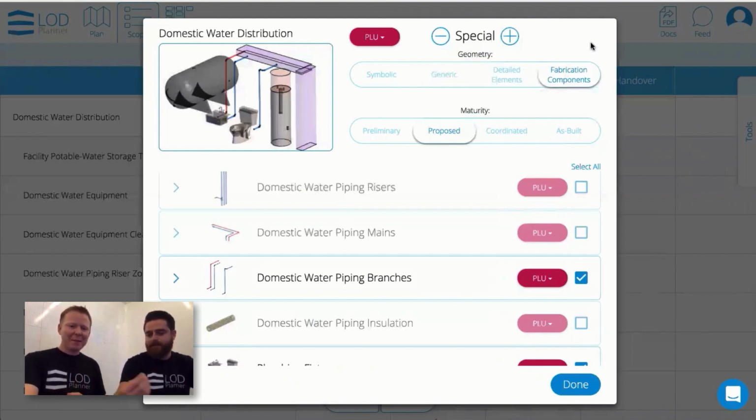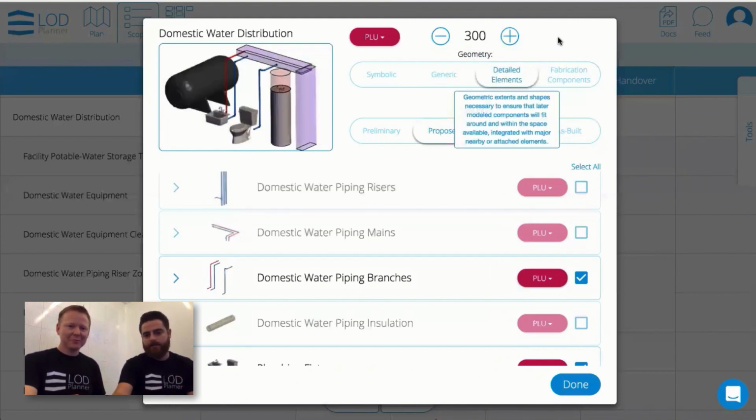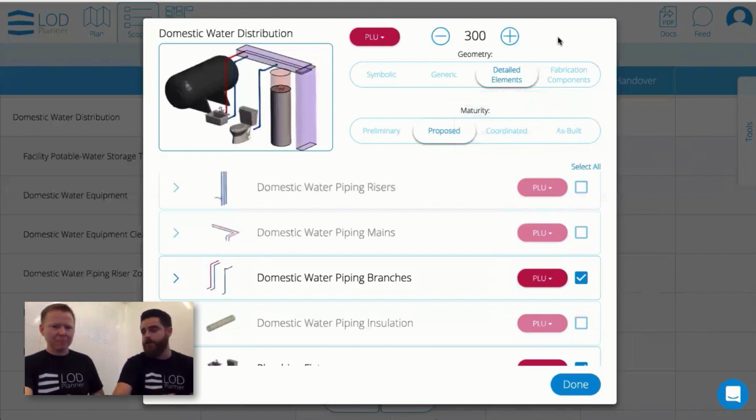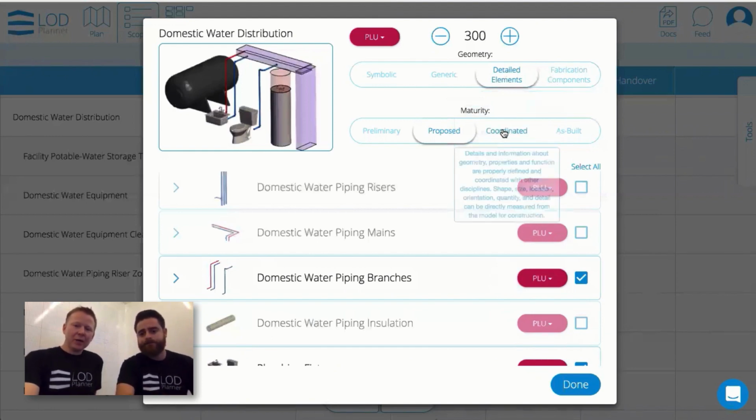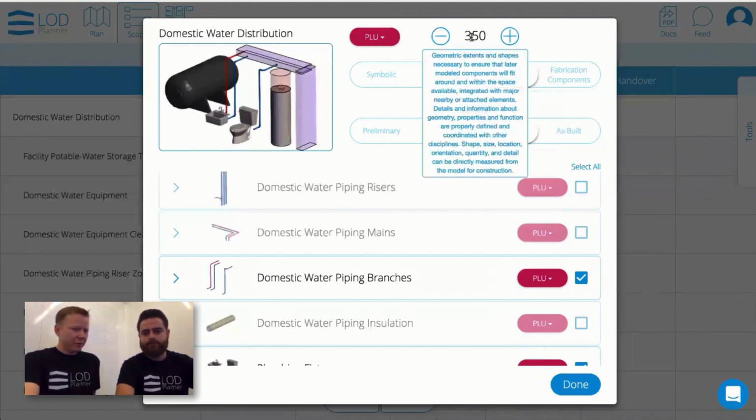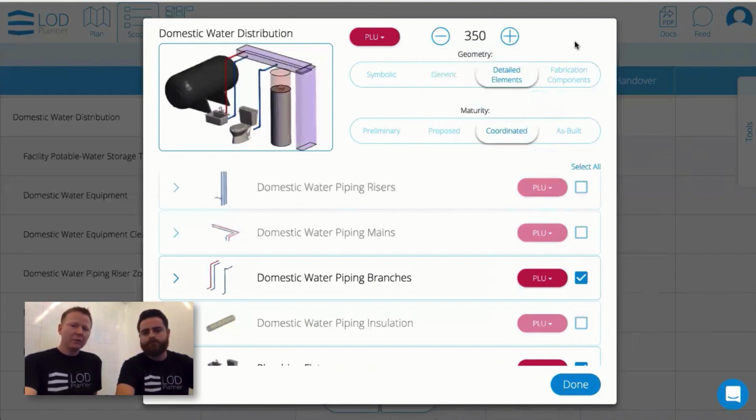This is where we've seen a lot of that waste, where you're modeling too many elements and information that just wasn't important to anyone or not being used by anyone. The example here is that we're following the BIM Forum standard. So if we move from proposed to coordinated, you'll see this changes to 350, the recognized combination for coordinated geometry. It's very interesting, and we can unpack that discussion in a lot more detail. It's been a fun one to have and to solve that challenge.